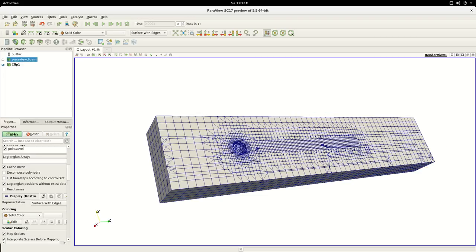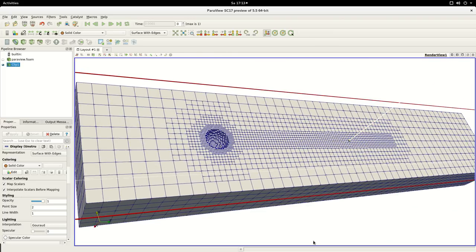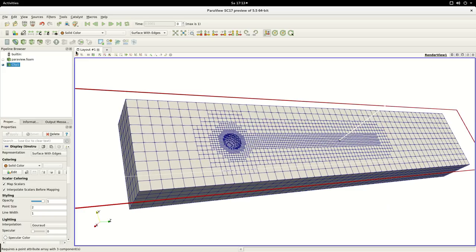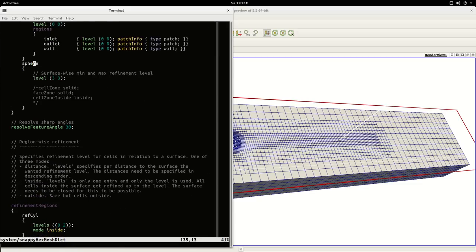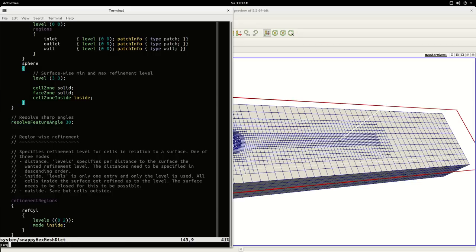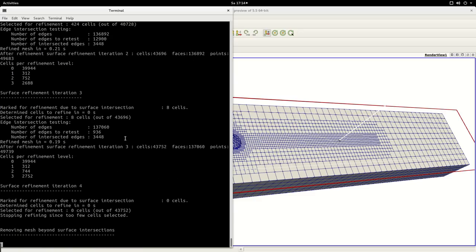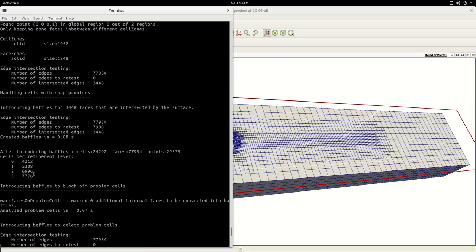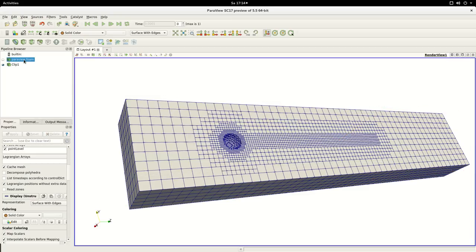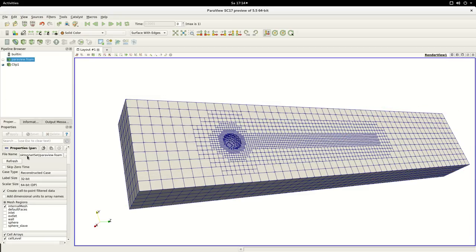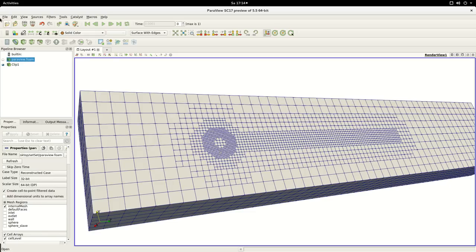But this is not what I want to have, right? I want to have this area too, because I need it in a subsequent conjugate heat transfer, for example. So what we are going to do is simply say, okay, please, SnappyHexMesh, this sphere is not cut out, it's a cell zone with a cell face zone. And if you are good in SnappyHexMesh, you will already realize that there is something with this solid. If we update it, you see we have the solid zone now in our mesh. And now we can split it.